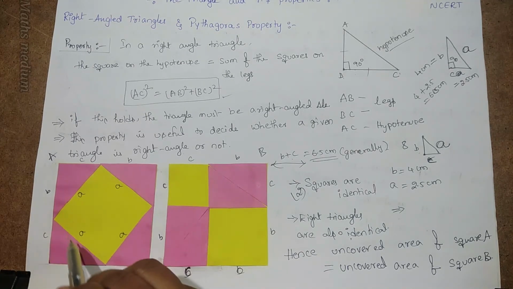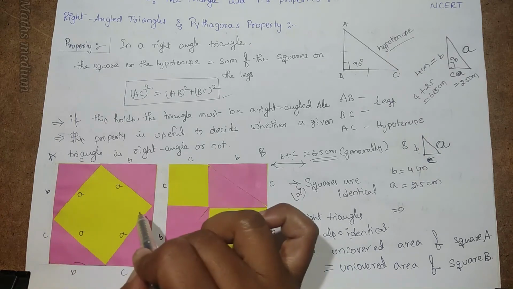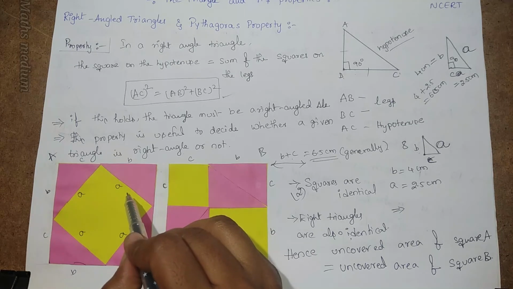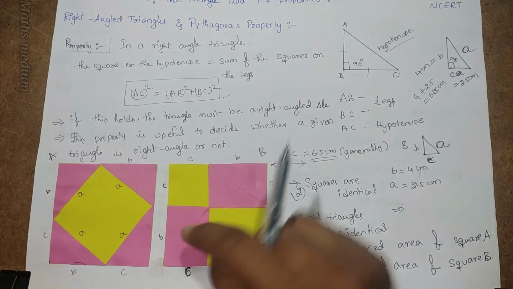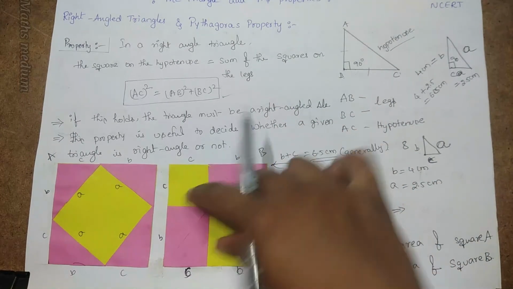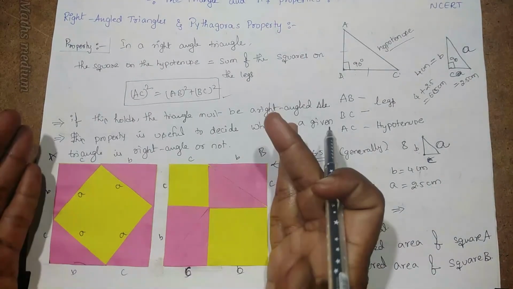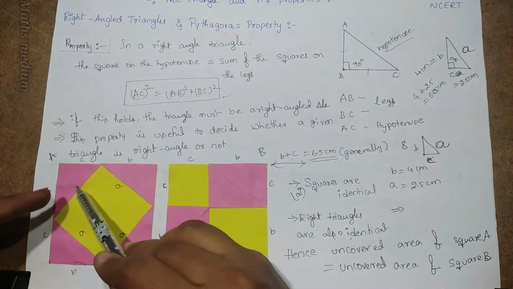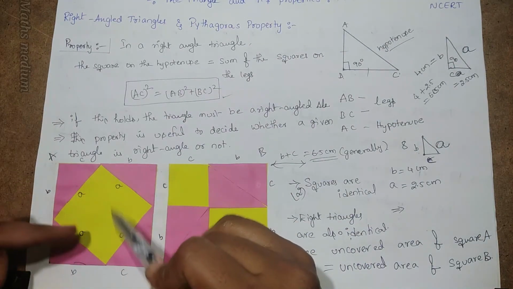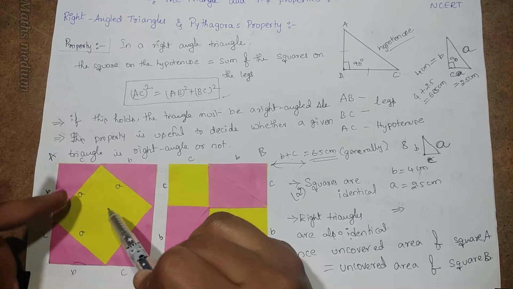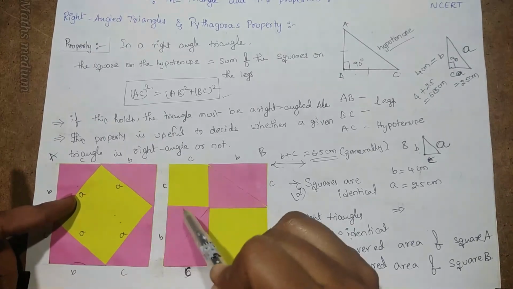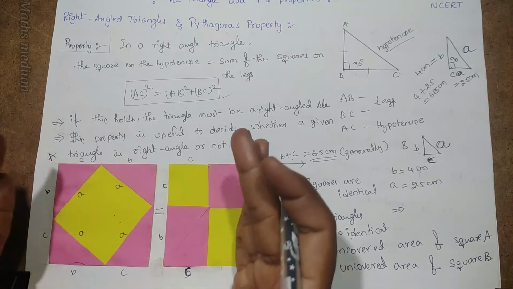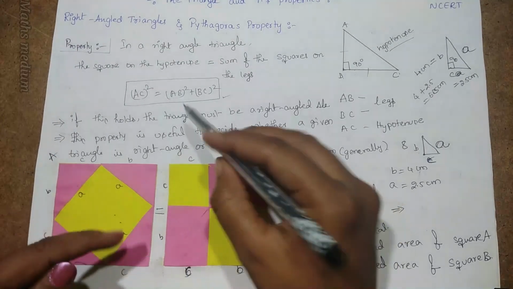Here some remaining square is seen. This is A, this is nothing but the hypotenuse, right? Here also we have 2 squares, here 1 square. From these two figures we can say, here it is AC square, it means the hypotenuse square, 1, 2, 3, 4. This is a square. Yes, this is the hypotenuse square, and these two squares are equal to the AB square.